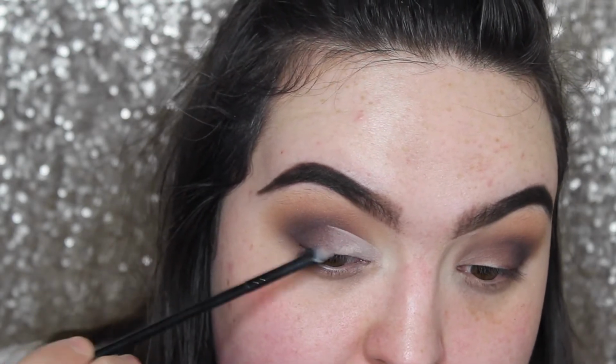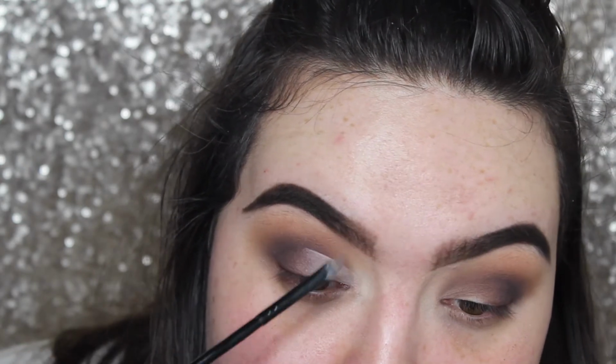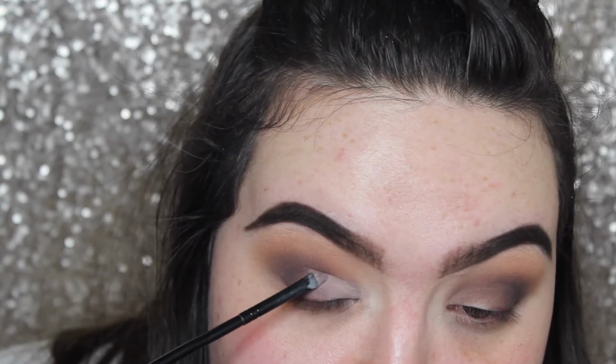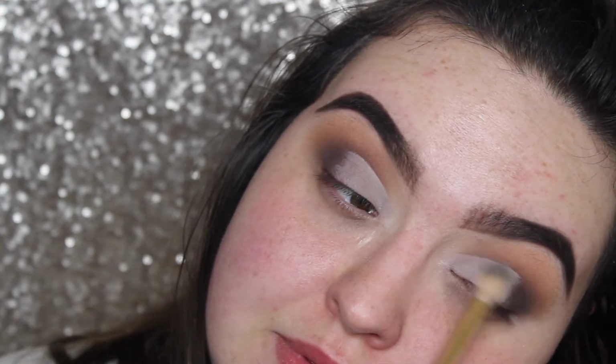It does obviously require a little bit of attention, but a little less than doing a half moon, because it's quite hard to get the lines as straight when you're doing a half circle, if that makes sense. So I found this a lot easier than what I did in my last tutorial.